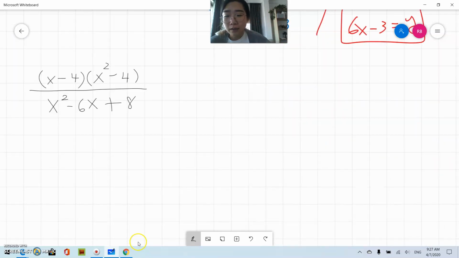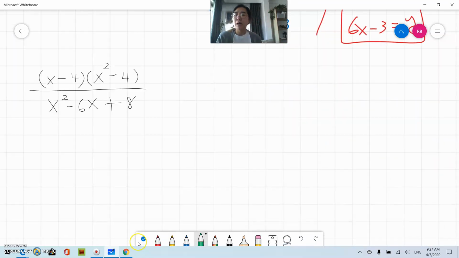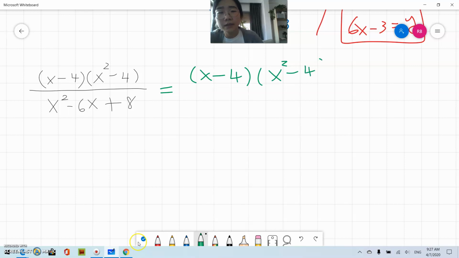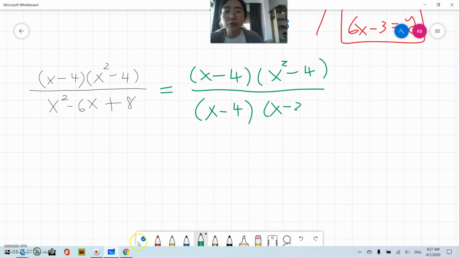All right, last one. So this one you might be thinking, well, how do I do this? Well, there are two approaches. You can FOIL the top part, the numerator, and then get the x cubed, or you can be a little bit more clever and try to actually factor the bottom and see what happens. So the top is just this, but if I factor the bottom, it's x minus 4 and x minus 2, right? Because two numbers that multiply to 8 but add to negative 6. Then if you look at it here, they cancel out, right?